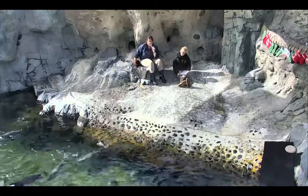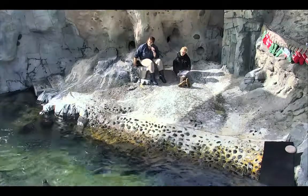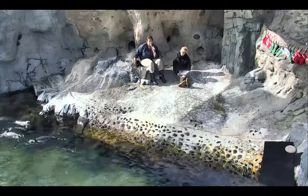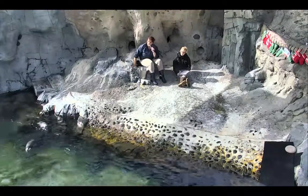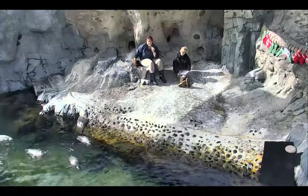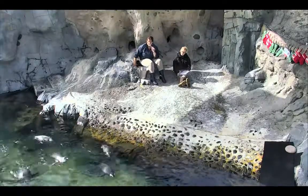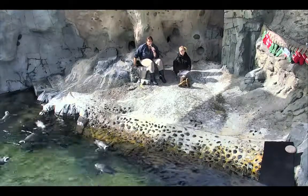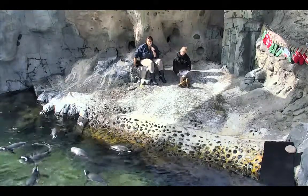But one thing it does have is a slant. And so when we do have the penguins hatch here at the exhibit, when we hit around 20-25 days, we're going to have to move the chicks and put them into our chick nursery because the chicks aren't completely waterproof. And if they get into the water, it can be bad for their health. And so around 20-25 days, we fledge them from their parents. We then teach them how to eat from us.